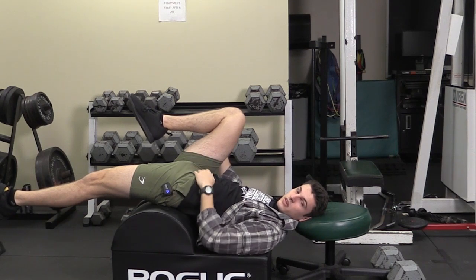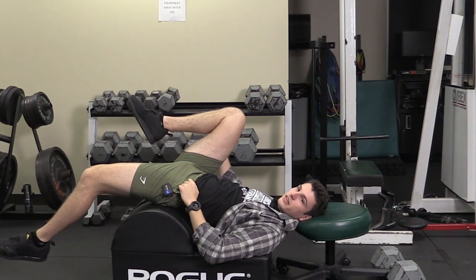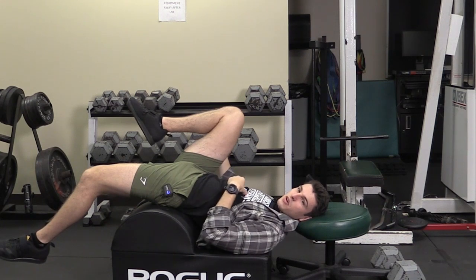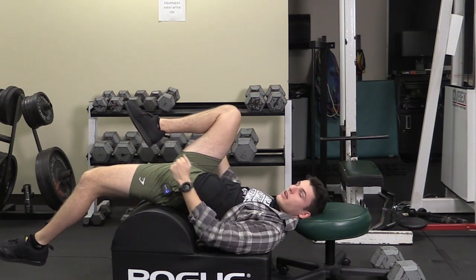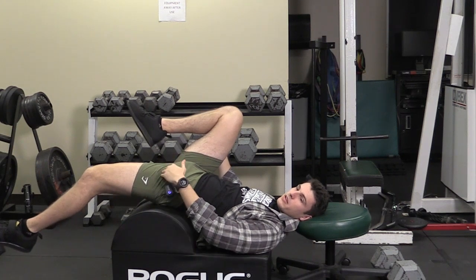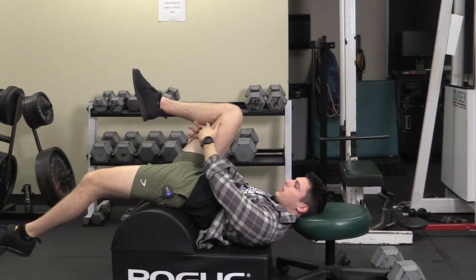Now, another way to target the hip flexors even more is to flex the knee slightly, as this prevents the concentric contraction of the rectus femoris, as it does also extend the knee. By allowing the knee to go into flexion, it allows gravity to pull the leg down, in this case, which would be hip extension, which concentrically stretches our hip flexor.